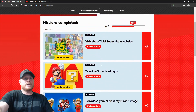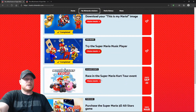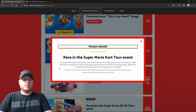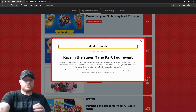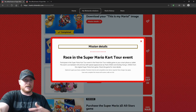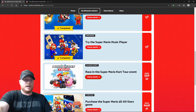Now you're going to see why I only have 4 out of 6 and 67%. Today is the 7th of September, and this doesn't start until tomorrow, the 8th. You need to race in the Super Mario Kart Tour event. Participate in the Super Mario Kart Tour event in the Mario Kart Tour mobile game on your smartphone or tablet. The event runs between 9-8 and 9-22 with special appearances by Mario and Donkey Kong Jr. from the Super Nintendo original Super Mario Kart game. When you go to that game on your tablet or phone, make sure — again — that you're logging in with the correct account. That's going to be real important. Go to the game, play whatever Mario Kart Tour event they want you to do, and it's going to check this next box.